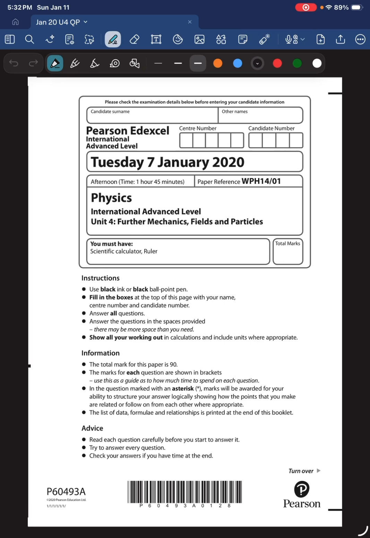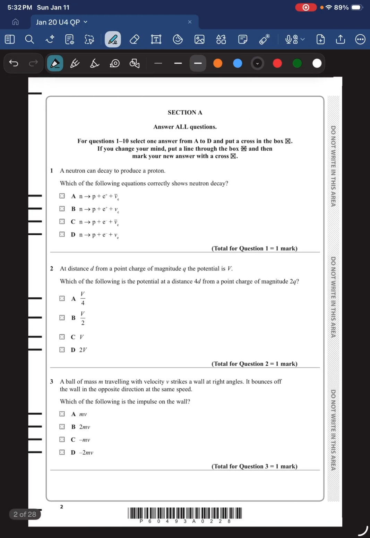So the student asked the question about January 2020. This is a very historic test now that I think about it, because it was right before COVID started, I think. Anyway, I'm going to go through this quickly, because you're taking the test tomorrow and also I need to do something. So let's just dive in.